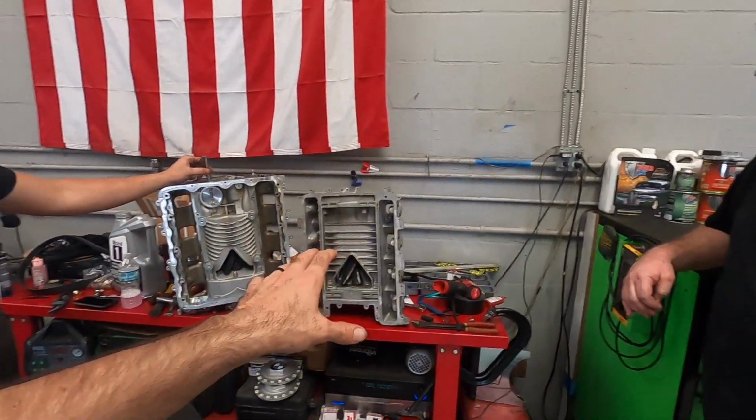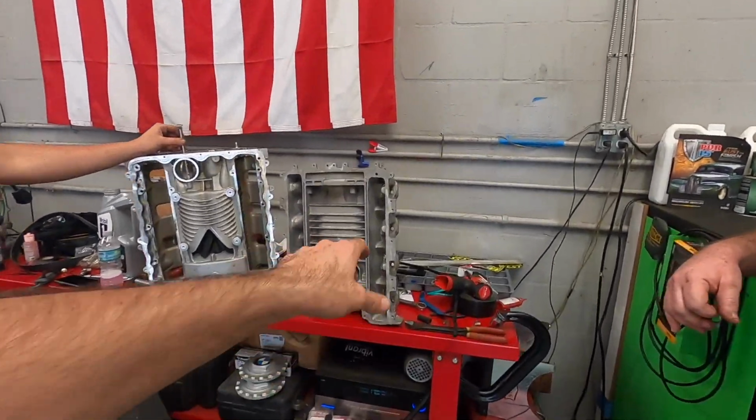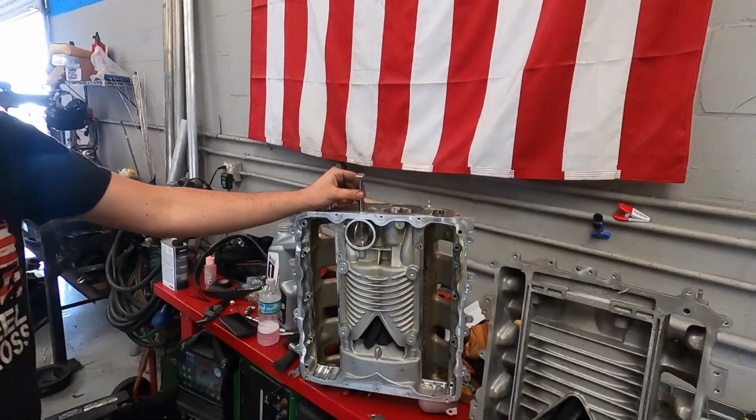That doesn't really work like that. A lot of people would think, hey, you do this, and it doesn't really work like that. This one has port injection, and this one is a direct port. So the factory LS8 blowers or the LS9 have roughly a 3-inch pulley on them. 3-inch on the LS8. I think the LS9 is that 3-inch too, or is it? I think so.